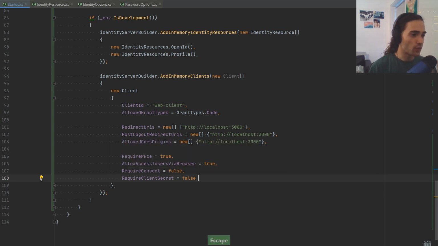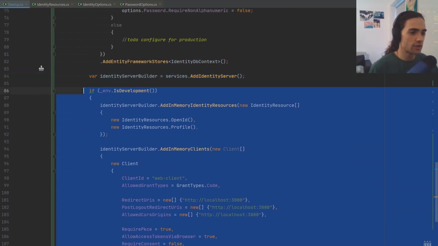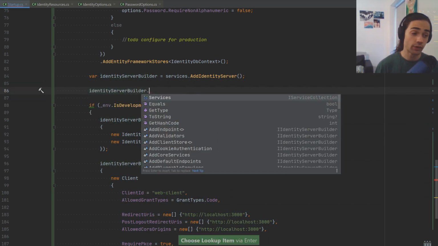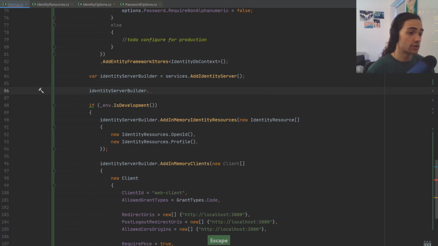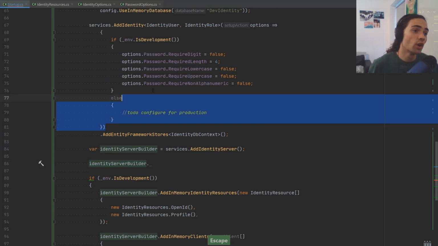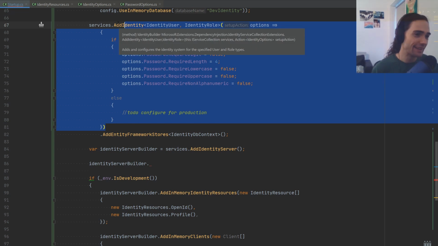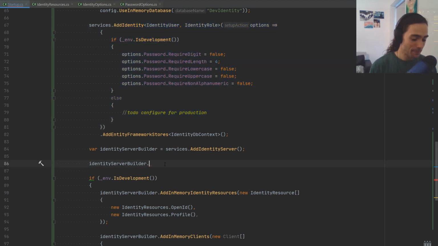And for now, I think this is more or less it. If we encounter errors, again, this is something that we can fix. So this is our development configuration. For our baseline configuration, what we actually need to do is we need to tell the identity server to hook into or hook up with identity, right? Identity, Entity Framework, Identity Server is like a peanut butter jelly sandwich. You just gotta put all that stuff together.